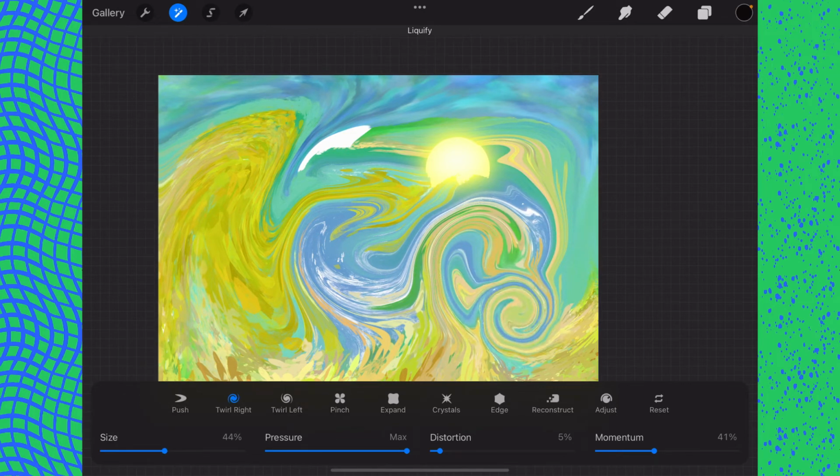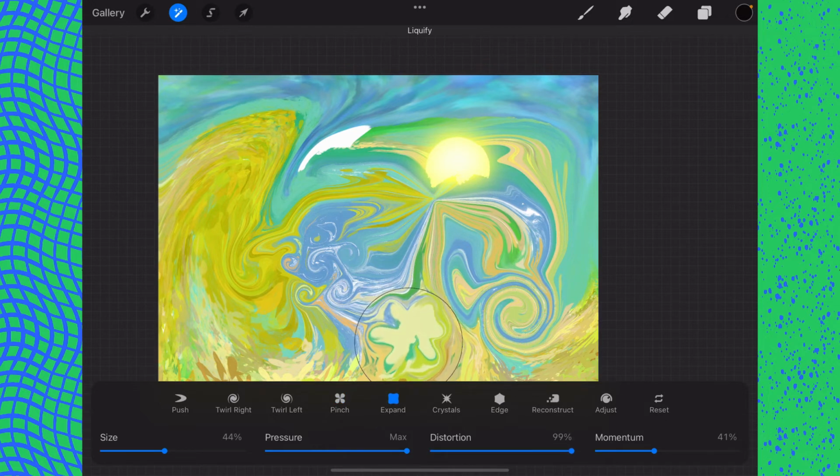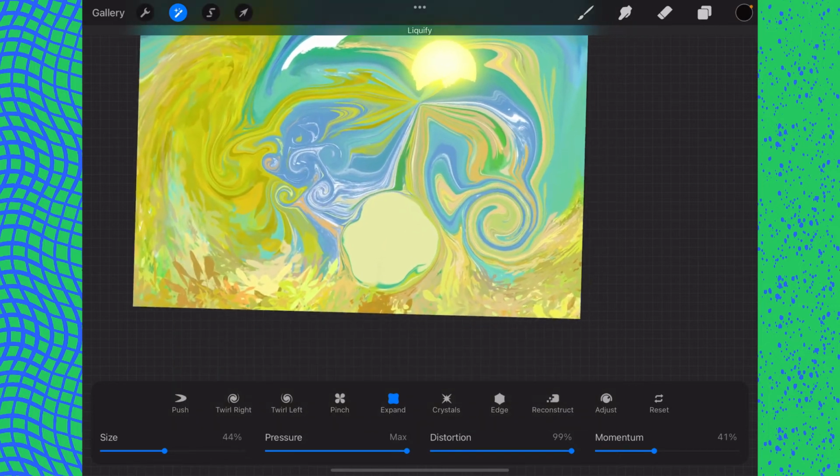You can twirl them left. The distortion on the twirling creates eddies. You can pinch things together. You can expand them. This is an interesting way of making a bubble effect on your normal pictures.